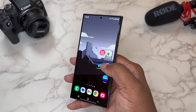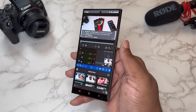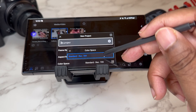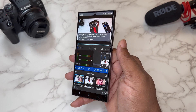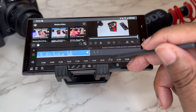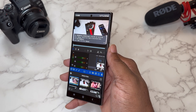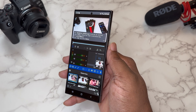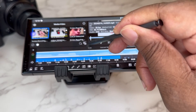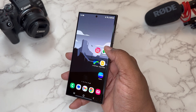Next is LumaFusion, and this is where the Snapdragon 8 Gen 3 — or Snapdragon 8 Gen 2 — really shines. You can do multiple tracks of audio and video with this mobile editor, and they have both Android and iOS versions. You may want a more up-to-date phone with a more powerful processor because this is intense for a cell phone. But you can make some great productions with LumaFusion — it's got color grading and all kinds of tools. I can be somewhere, record with my S24 Ultra, go into LumaFusion, and create a whole production. It's definitely a dope video editor for intense, multi-track editing.